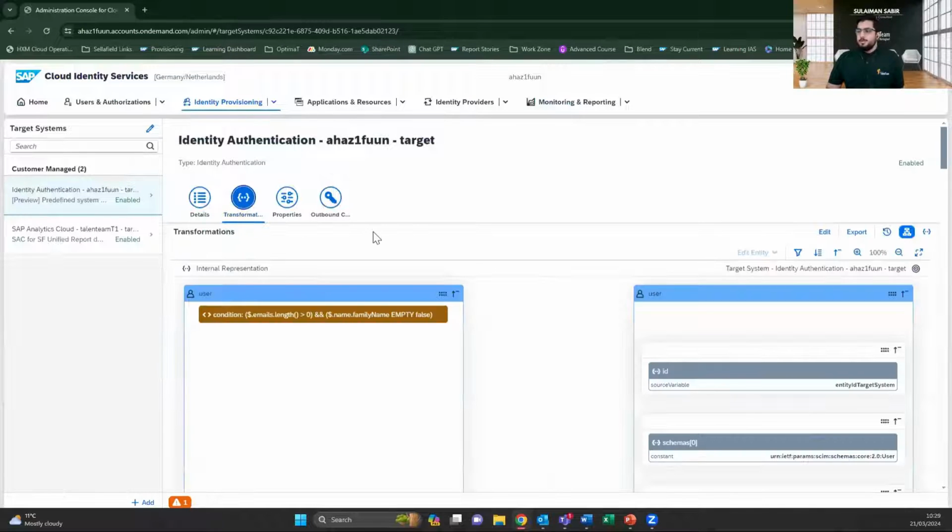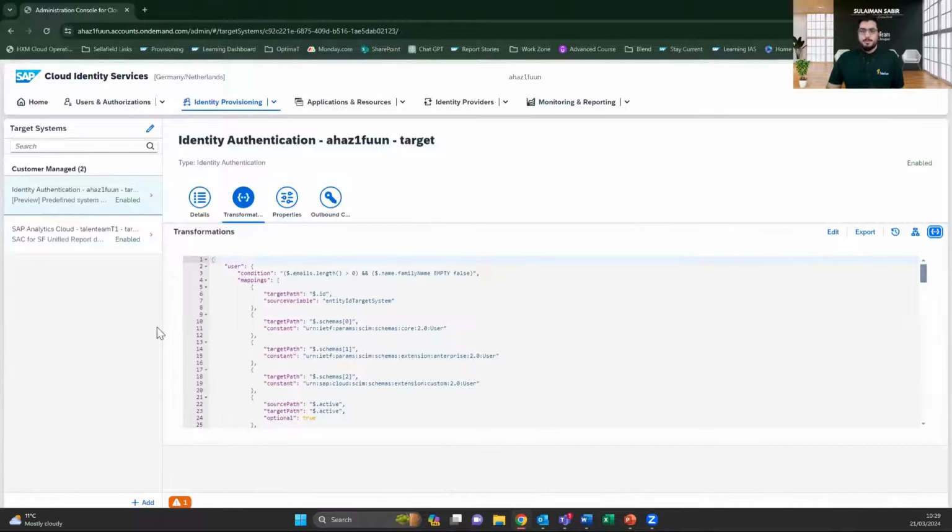This transformation page, instead of transforming data, is used for setup. So any changes that you wish to have, say, for example, you run a test system, you're implementing an IAS in test, within this JSON editor here, you can transform the data and make each user have a dummy email. You can set password methods or password resets, or you can set SSO within this transformation editor. So that's for initial setup of your target system.